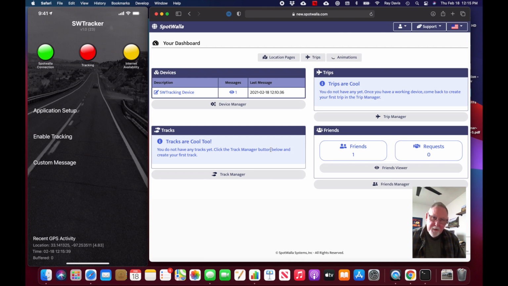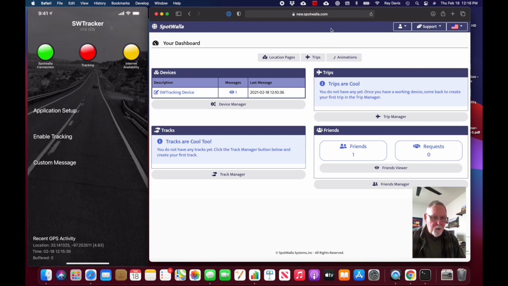Now, one thing I didn't talk about down there, and I should mention, there is a buffered number. If for any reason it's time to send a point and you're not within cell coverage or Wi-Fi coverage, you're out in the middle of the mountains, whatever, the point will increment, the buffered count will increment, and it will just stay there until it has a time to send that data. And if you're out of cell coverage for long periods of time, you will watch that buffered count can get up to, you know, I've seen people where they didn't select the device and it would actually increment it for like 300 messages. But when you're properly logged in and you hit cell coverage, it will reload the stuff out, send it to SWTWALA, and that count should go back to zero. So if you ever have a problem, look at that buffered count at the bottom to see if there's an issue.